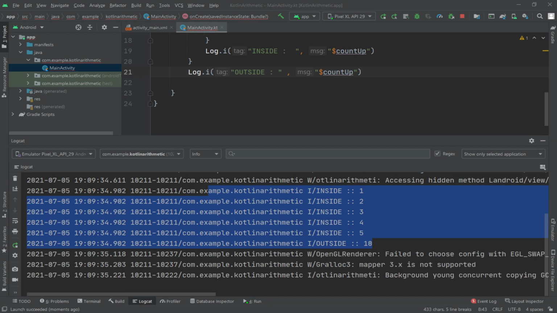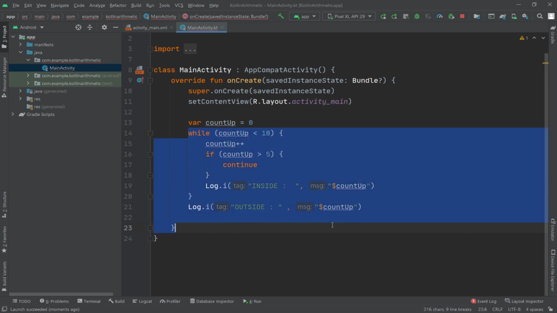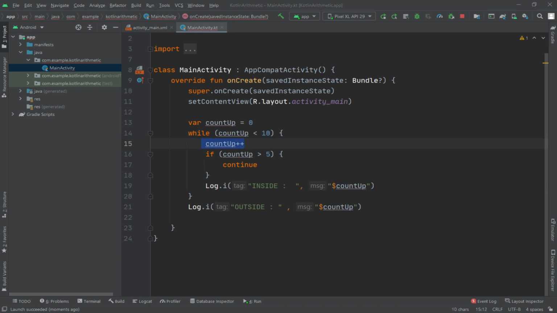in the preceding code, we initialize a variable called countUp to 0 here. And we then set up a while loop to keep executing while countUp is less than 10, as you can see. Inside the while loop, we increase countUp by 1.